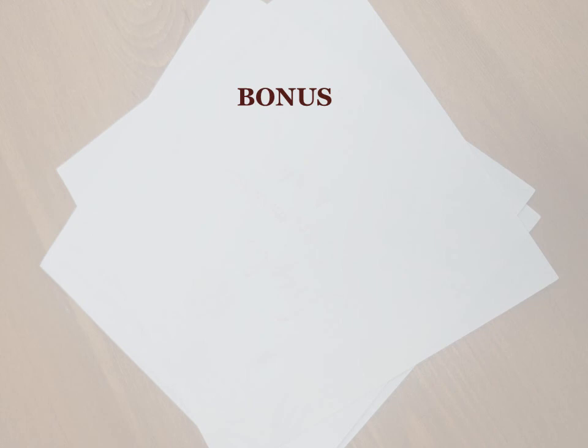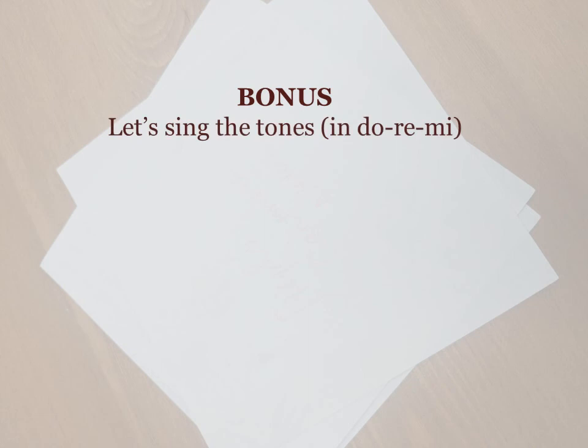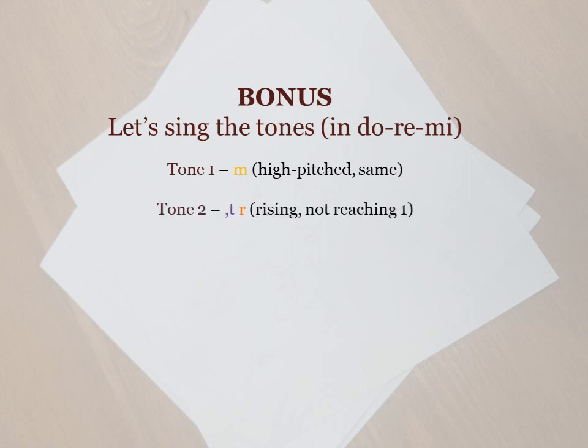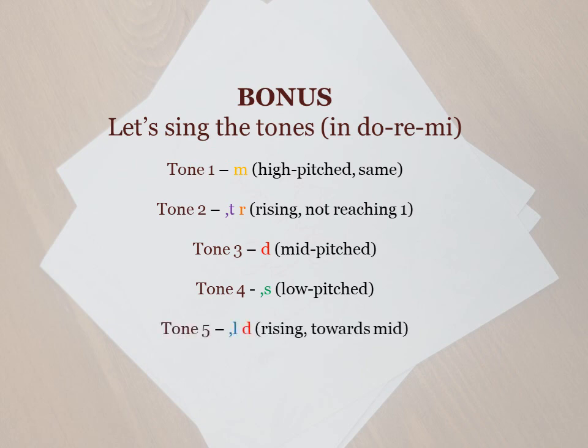A bonus now. I invite you to join me in singing the tones in Do, Re, Mi, Fa, So. Tone 1 is Mi. Tone 2 is Ti, Re. Tone 3 is Do. Tone 4 is So. Tone 5 is La, Do. Tone 6 is La. All of them from 1 to 6. Mi, ti, re, do, so, la, do, la.